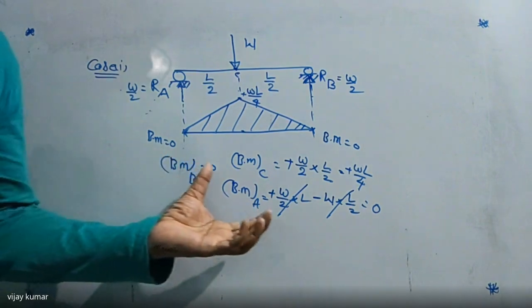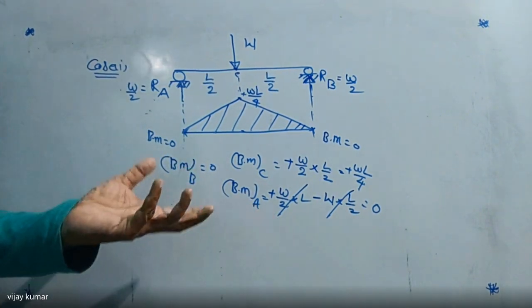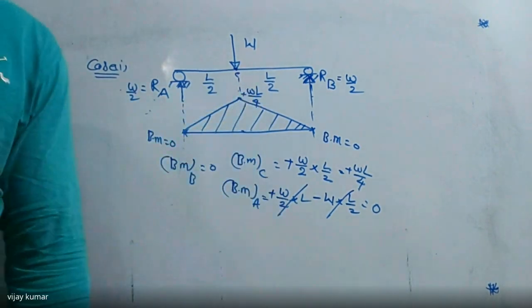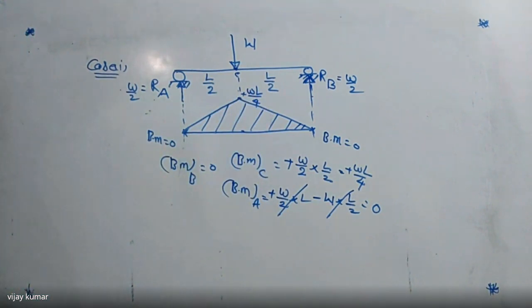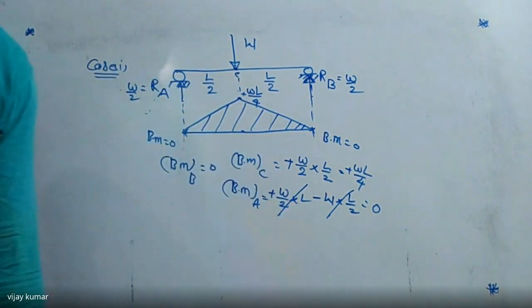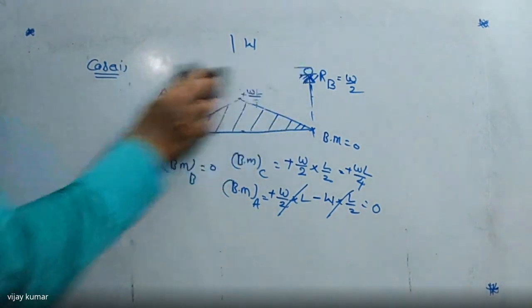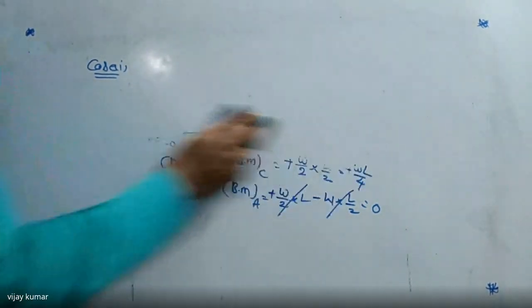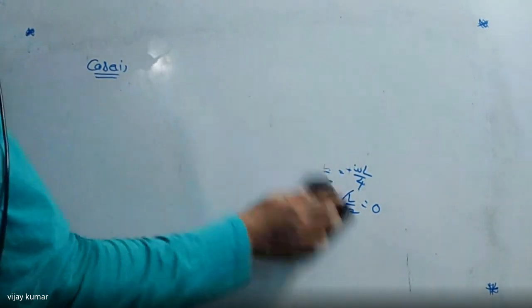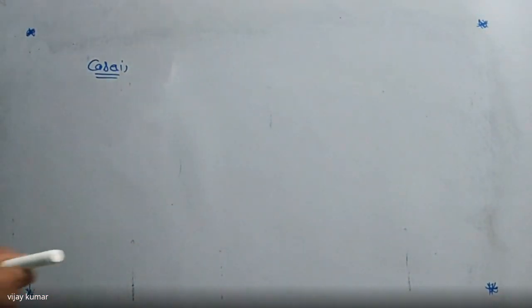So if any simply supported beam is given, we can say that the support bending moment must be equal to 0. I have already told you how to draw the shear force diagram and the bending moment diagram. Now, when this simply supported beam is subject to an eccentric load, that is, the load does not act exactly at the center, how do we draw the shear force and bending moment diagram?